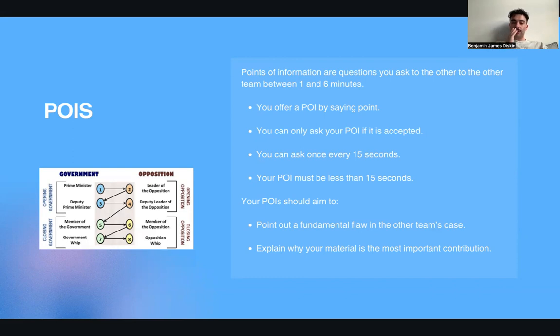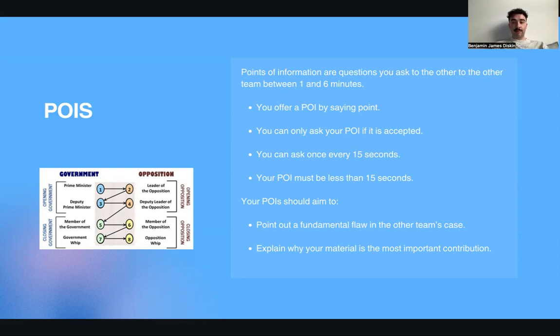The other thing to note is that in a POI, you can also attempt to explain why your material is the most important without necessarily unraveling another team's argument, but rather by reminding the team, and also more importantly, the adjudicator, of why your material might still stand and might still be more important. And therefore, even if what they're saying is true, it's insufficient to beat the contributions that you've provided.